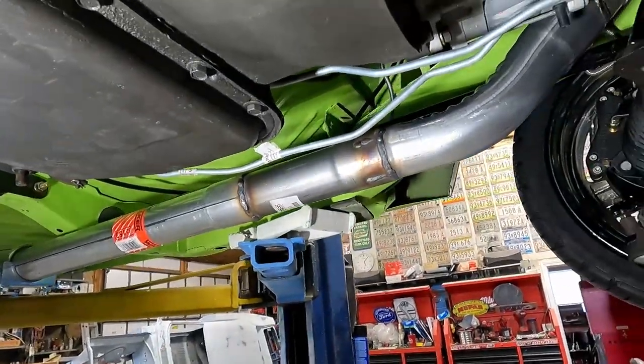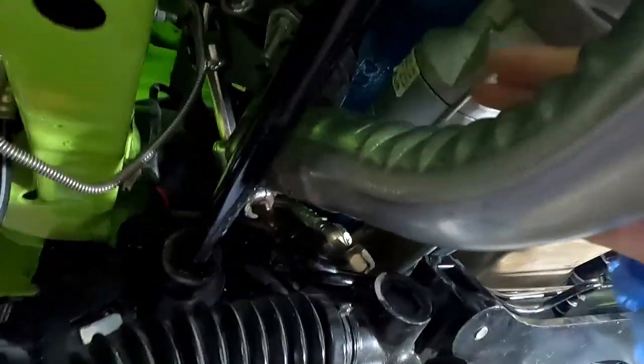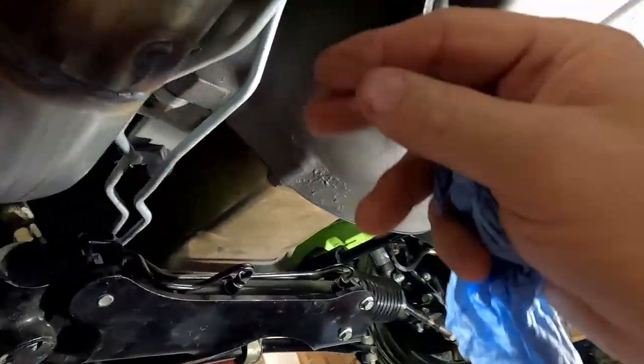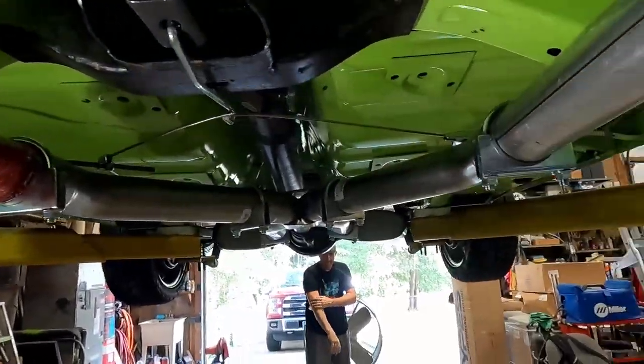It all looks good. We're going to take over here, probably both sides, and wrap some of the heat tape around it just to keep it away from the starter here. And come down so far, keep it off these transmission lines that run right here real close to it. And we'll do the same over here. But that should do it.